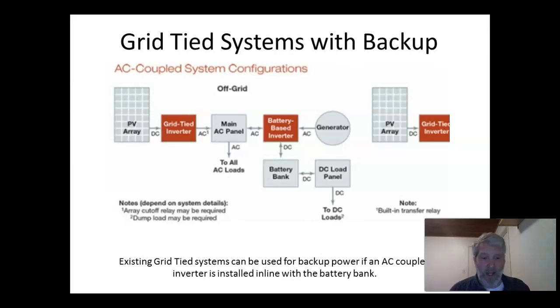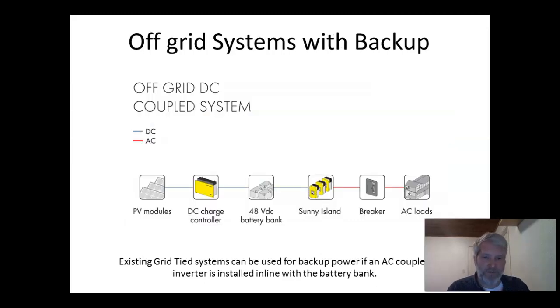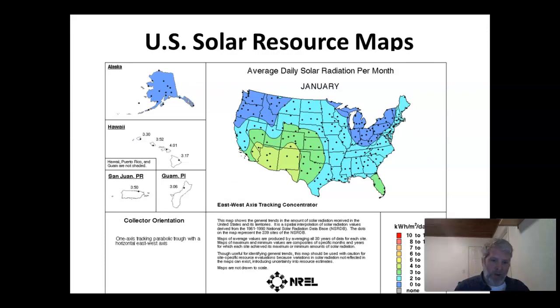So the generator could be gas, could be propane, could be hydrogen, could be gasoline, could be diesel. It could even be a small little battery, a battery that is designed to be able to just be that thing for 5 minutes. So it could be just a golf cart battery that has a little MPPT charge controller and inverter on there, and that's what's being used to be able to power up your inverter. So there's some options there. It doesn't have to be a physical generator, but it needs to be something that can provide that grid tied connection. Okay, so now we're going into the bigger stuff.